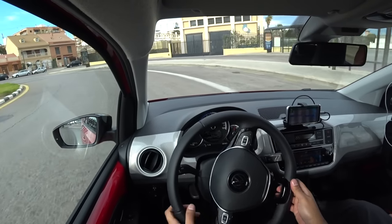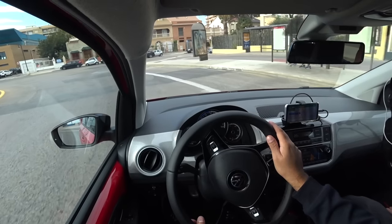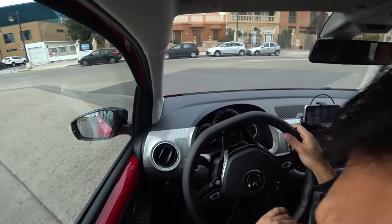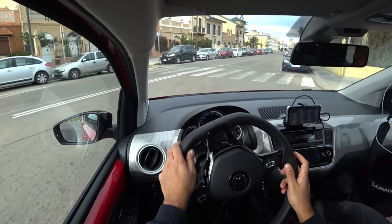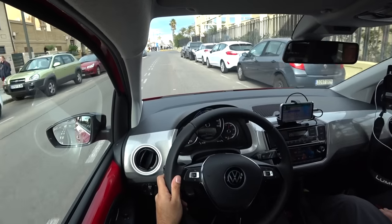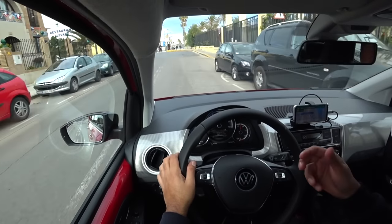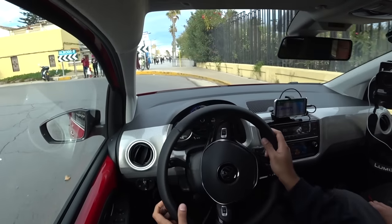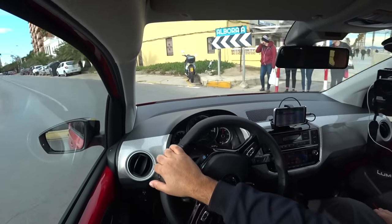You are sitting upright, but there's plenty of adjustment for you to find a comfortable position for yourself. And they are very supportive and very soft, and overall, I think, really good seats. They don't have too much side bolstering and things like that. They're not very sporty, but again, being comfort oriented, I definitely think they are really good.